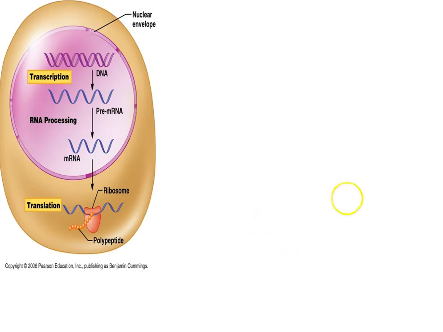Now look at this picture. Here in the nucleus, we have DNA. We use DNA to make messenger RNA by transcription. But remember, messenger RNA has some of those introns in it. So we take out the introns and only exons are going to leave the nucleus. We go to the ribosome and see how it hooks onto the ribosome. So ribosomal RNA is in there, and transfer RNA is going to bring in the needed amino acids, and you're going to make a protein chain, a chain of amino acids. Transcribe DNA to RNA, translate RNA to a protein.